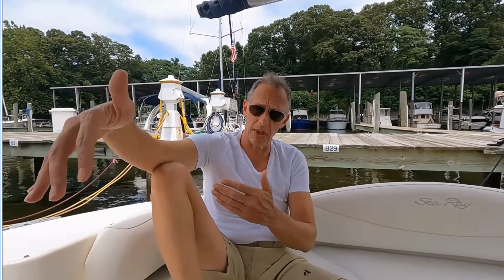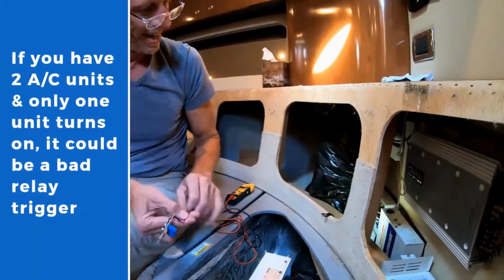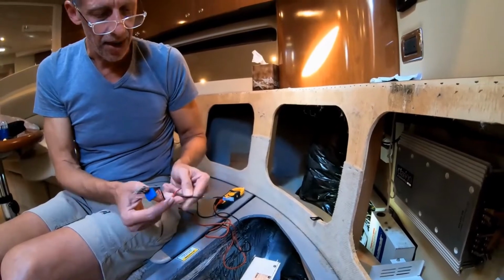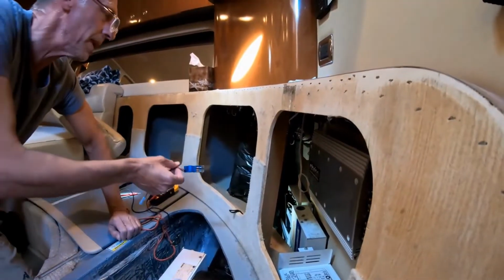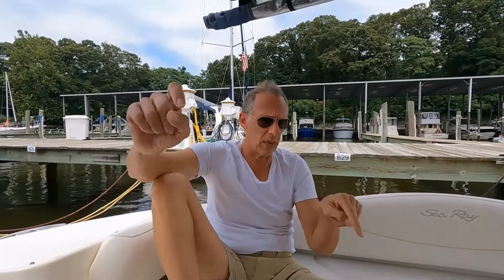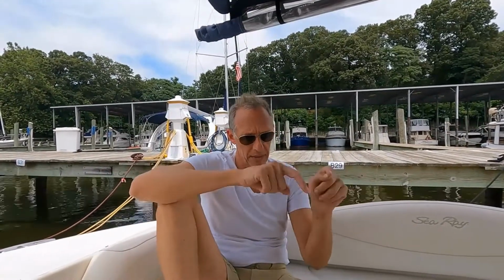So in the case where you've got multiple units like that, there's this extra box with what they call trigger circuits, and they're easily replaceable, like in the video that we did. Yeah, so we'll link that up at the end of the video. And that's pretty common, the triggers fail. That's where each unit wants to turn that water pump on when it thinks it's warm, like in the front cabin or the back salon, and those triggers send the electricity to the water pump, and that wasn't working.